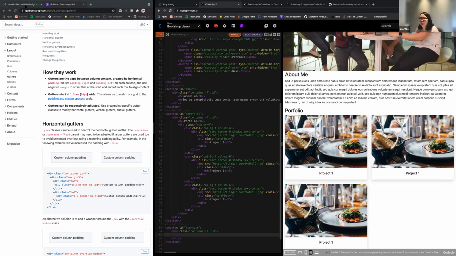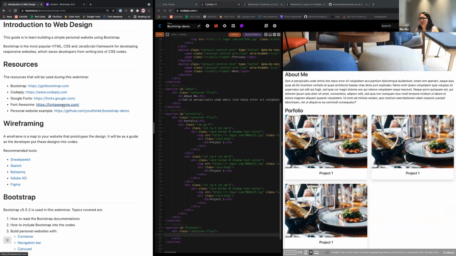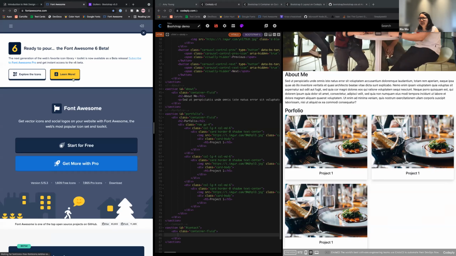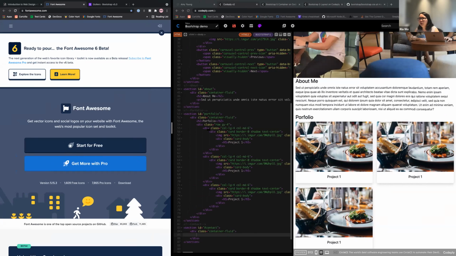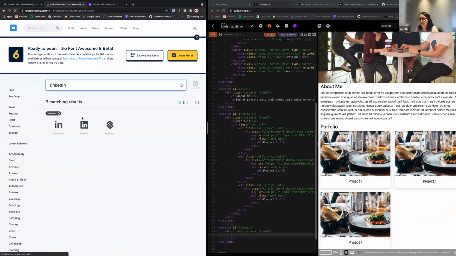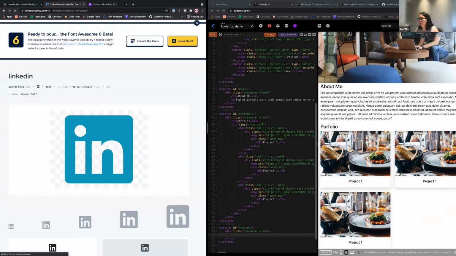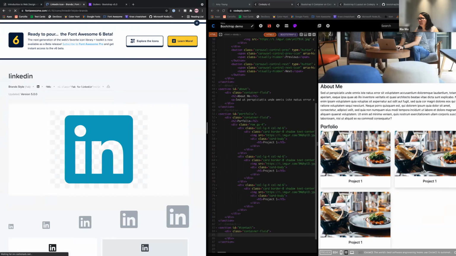Here we'll be using an icon from Font Awesome to get all the resources we need. We can simply click on this and choose what we're looking for. For example, today I want to put in my LinkedIn, so this is the LinkedIn logo over here. But by default, because we're using Codeflight, Font Awesome is not available.